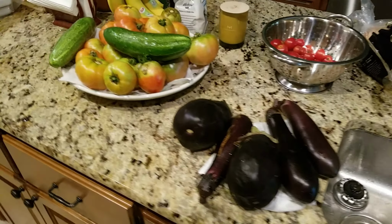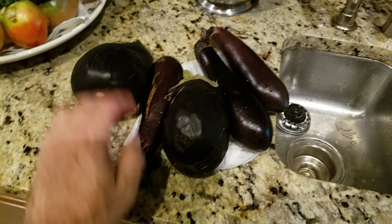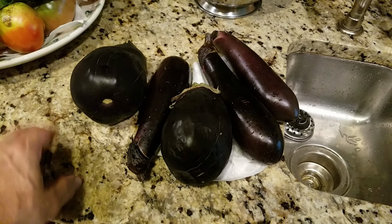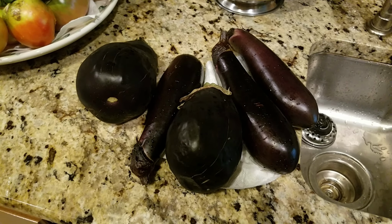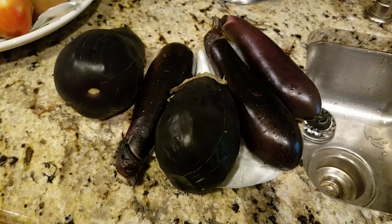Nice harvest today. First thing we're going to do is take these two regular eggplants and these three Japanese eggplants, or Ichiban. We're going to smoke them. First part of the recipe is going to be smoked baba ganoush. Delicious.